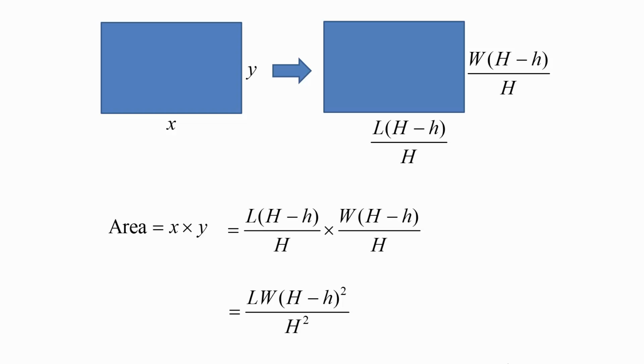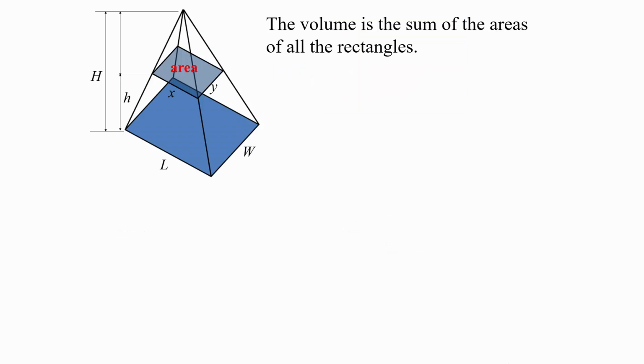How does that help us? Because remember, we are trying to sum an infinite number of rectangles. And this is where we must appreciate what we know as integration. Integration means summing. You might have done this topic. So to obtain the volume of the pyramid, which is the sum of all of those rectangle areas, we're going to use the process of integration.